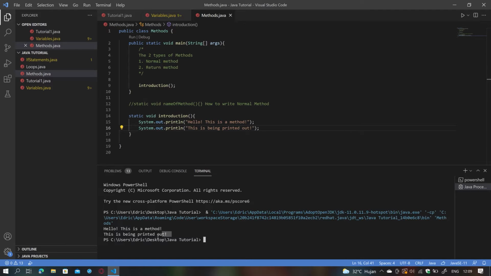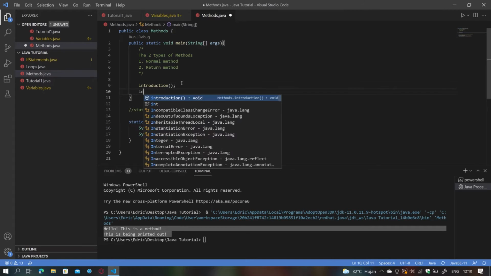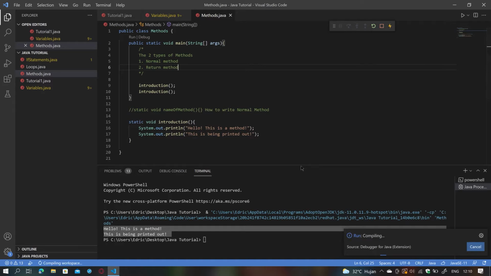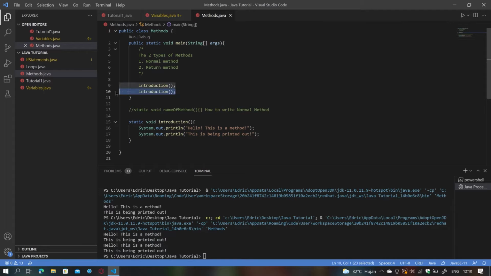As you can see here, we can print out our line of code here. And this is done by using the method. So essentially by calling the method, it performs the action. So it can save a lot of space, especially when you have big lines of code and multiple times you need to call it. You can just do that by calling out the same method. As you can see, I called it twice. And yeah, it really saves space.